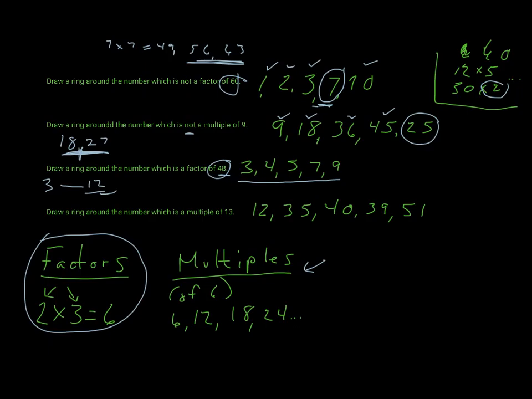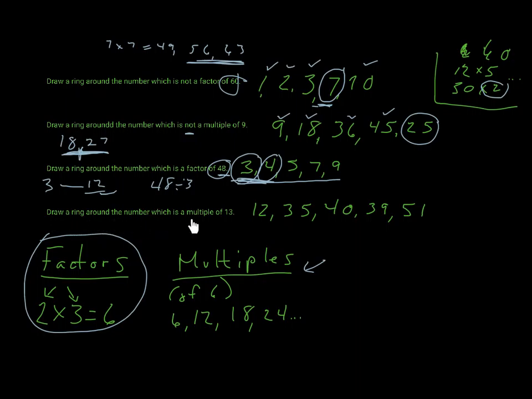Now, you could also do division, where you go 48 divided by 3. I know that 3 is actually a factor of 48, so we can circle that one. But so is 4. So be careful, because sometimes they give you a question where there are actually 2 answers. You need to double check your work. If you're not sure, always check your work before you go on to the next question.